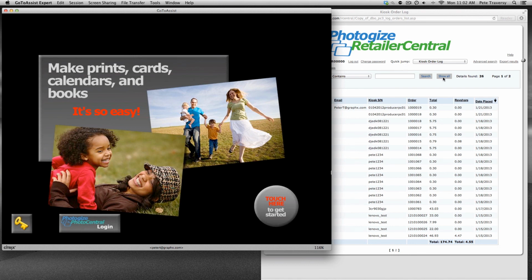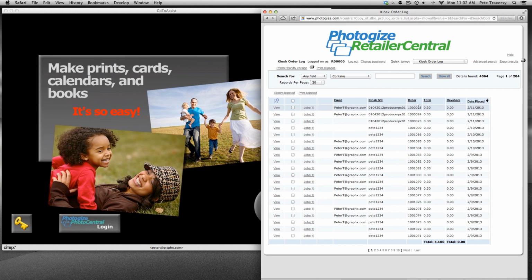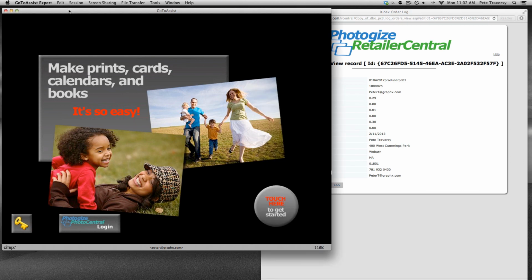So let's go back to my kiosk order log, show all. And here's that order that I just placed, this 10,025, and here's the information that we captured. And really, that's all there is to it, to capturing information at kiosk.